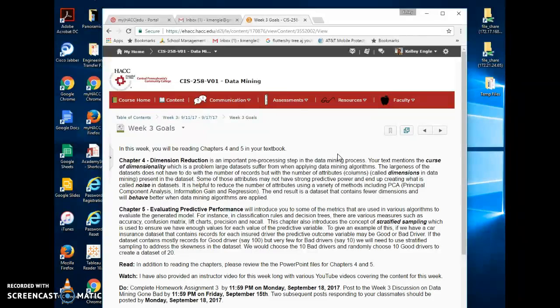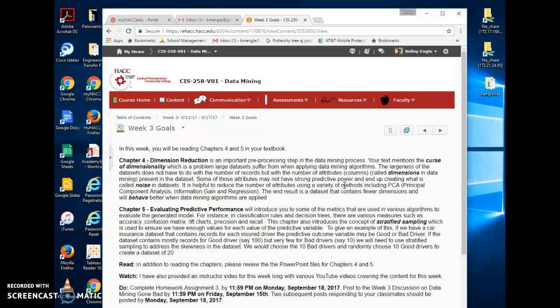That is something you would not want to just throw a clustering algorithm at before actually trying to decrease the number of dimensions. And there's a number of ways to do that using various methods, including information gain. There's a method called PCA, Principal Component Analysis, which compresses the data, and some other various methods by which you can determine which dimensions are going to be the best for your algorithm that you're trying to use. So you're trying to get better behaved data. So that's part of this process of dimension reduction.